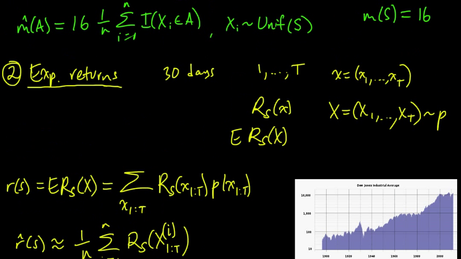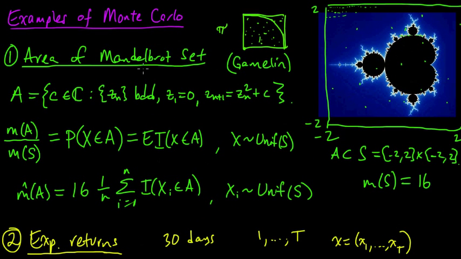And maybe I should have mentioned here also, the reason why a Monte Carlo estimate might be a good idea for the area of the Mandelbrot set is that this is a super, super complicated function. It's insanely complicated. I don't think anybody's done it. There might not be a way to compute the area exactly, analytically. But it's super easy to approximate with Monte Carlo. Okay, so those were just a couple examples of Monte Carlo approximation.